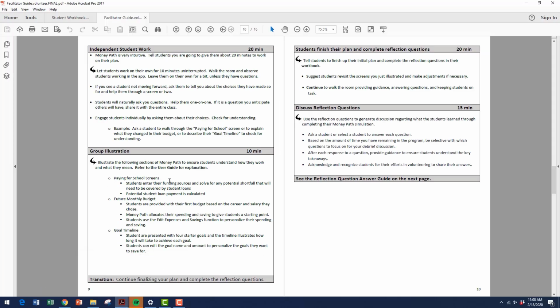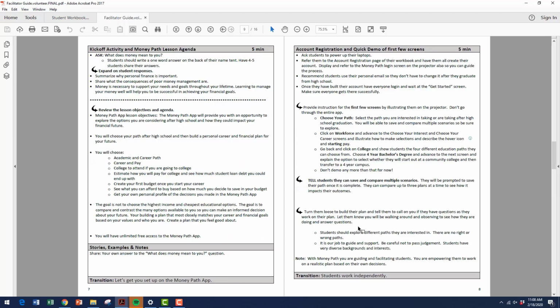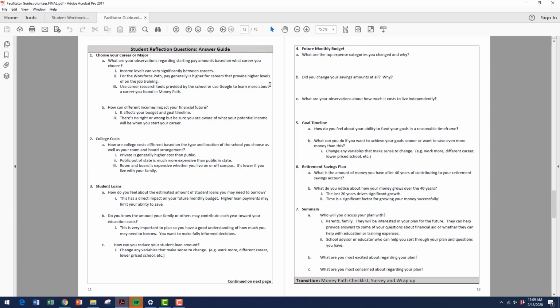We just went through the group illustrations here, and again the instructions are here. The students also have reflection questions, and that's up on the top right here, and they're in their student workbook. I'm going to jump ahead to yours, and you can see that we have them in your workbook also. So there are 7 questions, and what we have done is given you an answer guide. Clearly, you'll be able to add your own context to how you would answer these, but we wanted to share with you some of the most important points to make, if the kids are not coming up with these answers themselves.